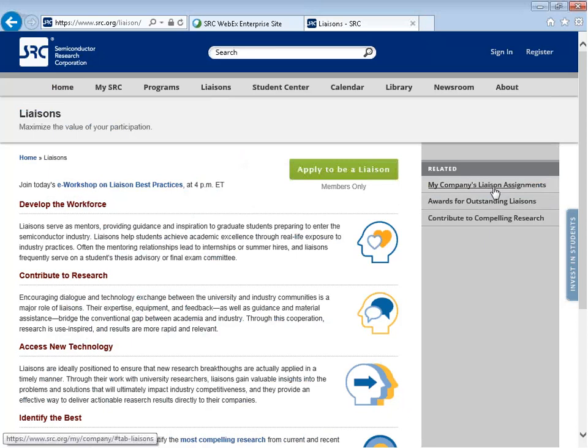You can access your company's liaison assignments from here, which is always fun to look at. We'll be adding more documentation based on the outcome of this presentation to here as well. And it's nice and easy because the apply button is here. If you know what research you're looking for, you can apply from that button as well.